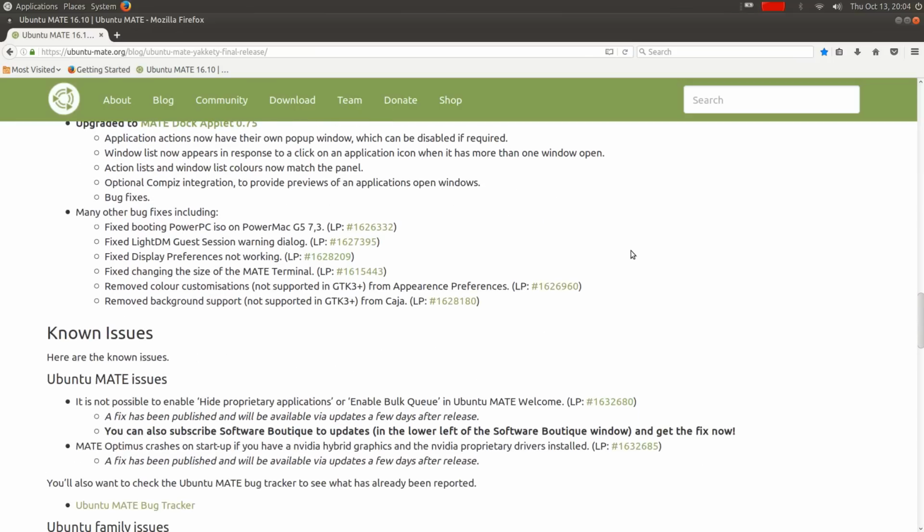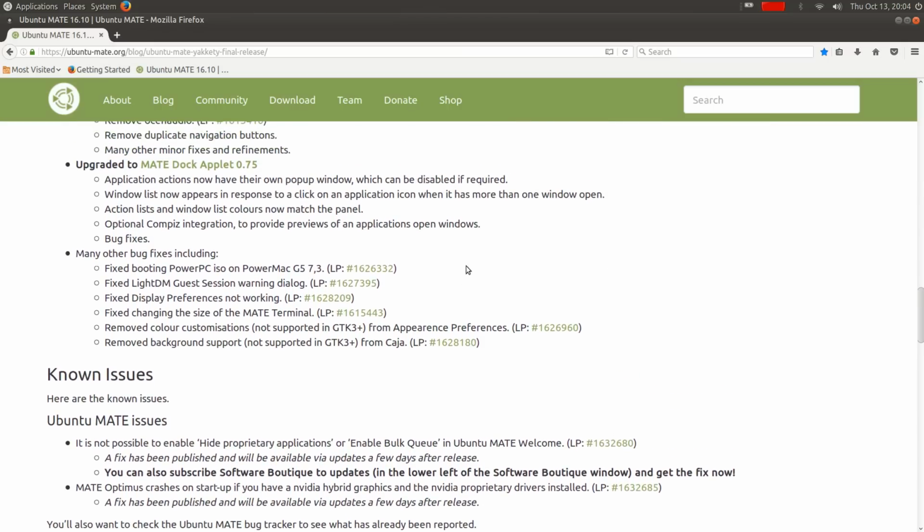And shoot, I don't see it here. And just in reading some additional notes, perhaps it wasn't on this page, they talked about that has been fixed. So now you can go in without repercussion, supposedly, and uninstall the pre-installed application. So that's a good thing. Many other fixes here, bug fixes including booting PowerPC ISO on a Power Mac. Don't know how many people that applies to, but if it does, that's a good thing.